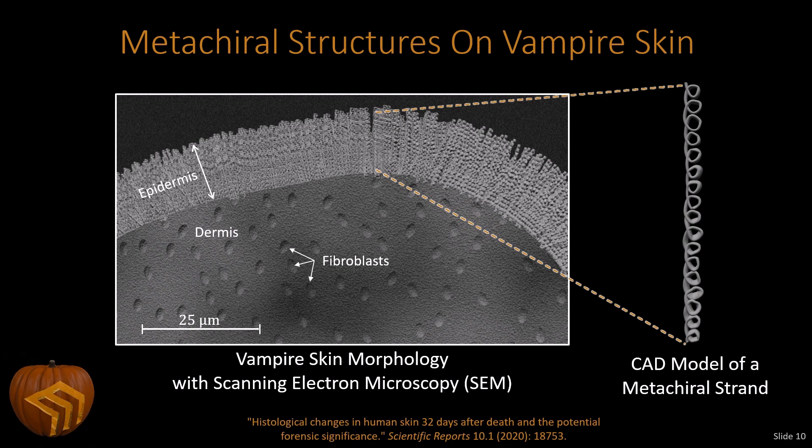Now some parallels can be drawn to the chiral structures that we looked at before. But those were corkscrew structures. The loops were perpendicular to the direction of the light, like a corkscrew. Here the loops are really in the direction that the light will be propagating in the direction of the strand. And we can think of these maybe more as like loops on a roller coaster. So in optical science, since this is no longer a chiral structure, this is called a metachiral structure. But they interact with light very analogously with the chiral structures and optical activity. It's just that the rotation is slightly different that we'll see in a minute.